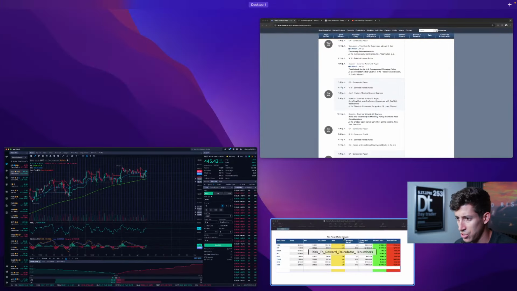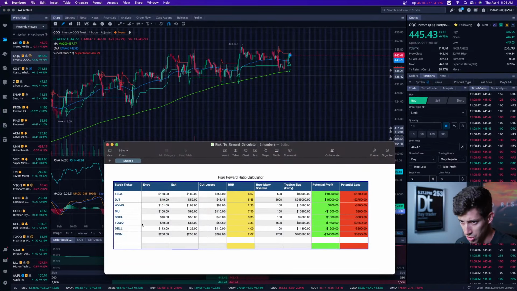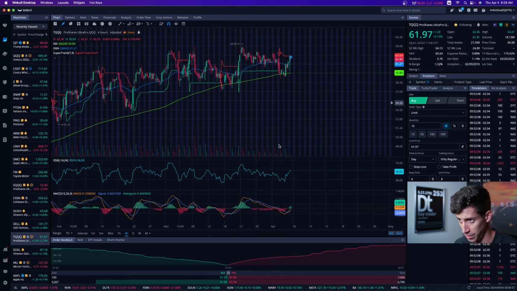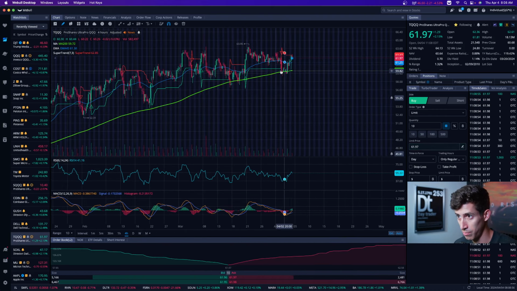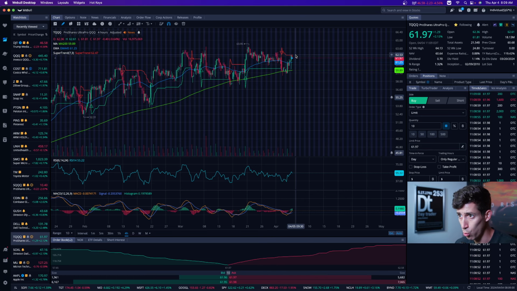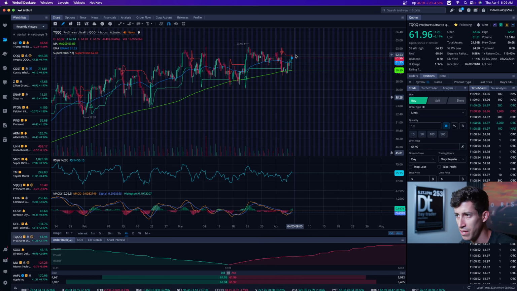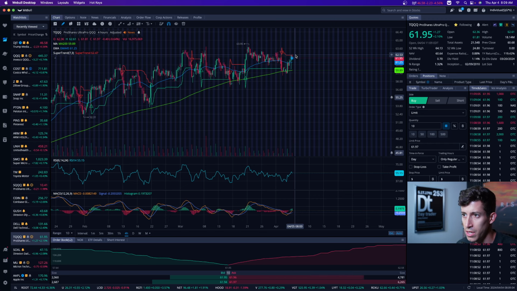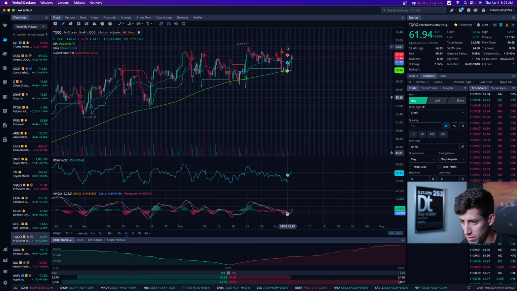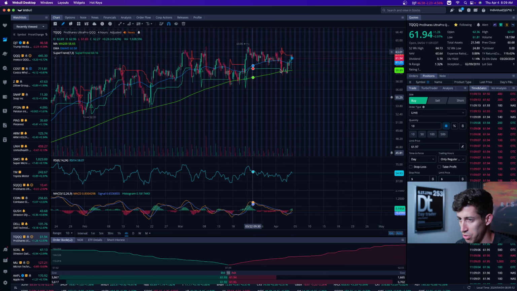We created this plan of action for TQQQ, talking about the support right around 59, the resistance right around 64. And if we look at TQQQ, let me go ahead and pull it up right here. I mean, literally like clockwork, bounced right off of the moving average, right around that $59 price point. Working its way back up. It only hit highs of 62.50, but approaching that same general resistance of $64. 64 is like the resistance overall, as we've only been able to hit highs of 63.95.